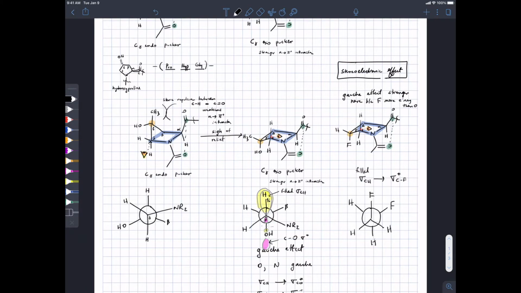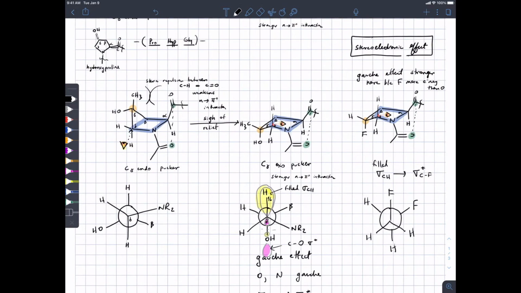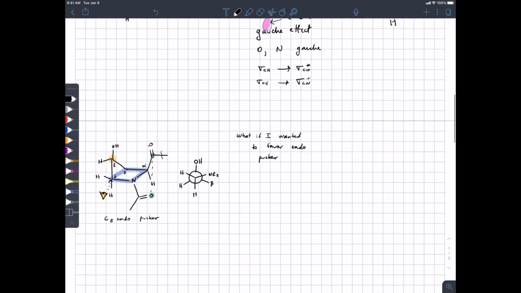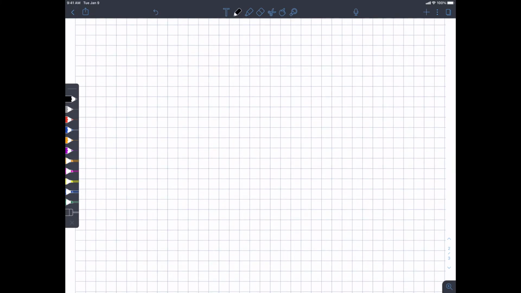There's more we could talk about in the chapter. I think the one thing I might want to make you aware of, because it will influence how you see carbohydrate chemistry, is one last example of a stereoelectronic effect, and it's called the Anomeric Effect. And if you're in the Savage Lab, you're going to see this and think about it a lot. What do we mean by anomeric effect?